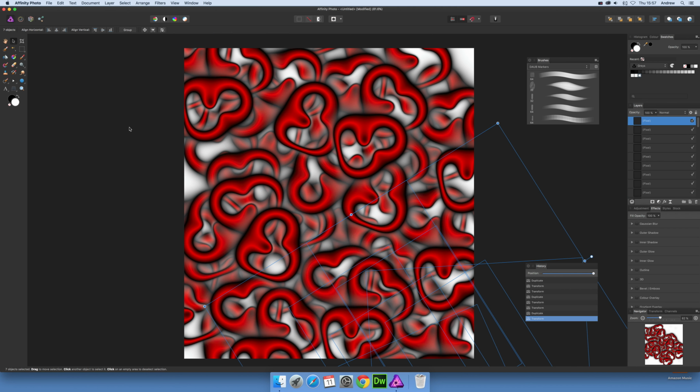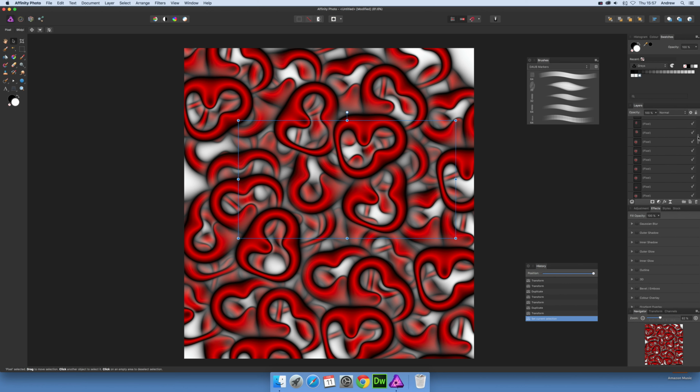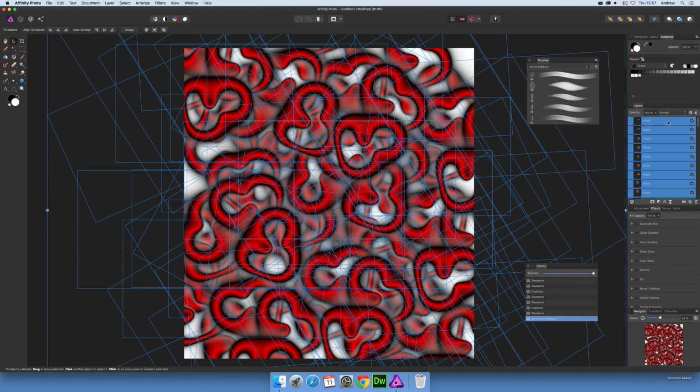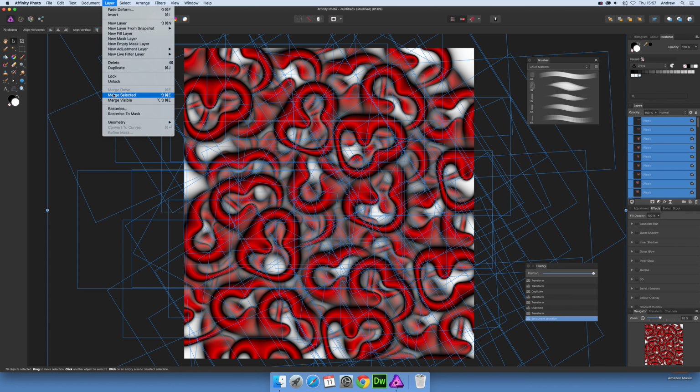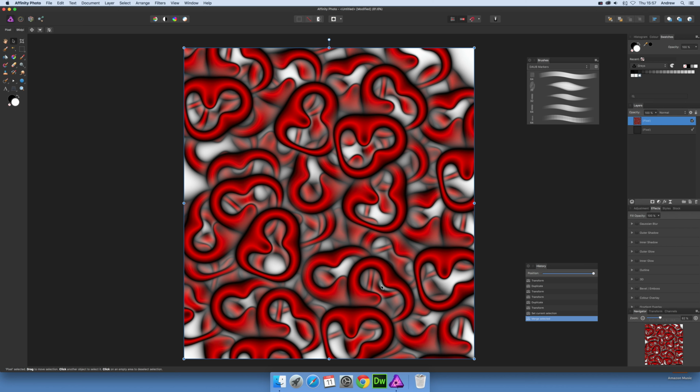Now you can also modify that as well. Once you've created all those, you can just go down there and select all of them. That just makes certain you've selected all, not just a few. So best to click down there and then go all the way up to the top, hold shift down and select them all, and then go to layer and merge selected. So all now merged into a single layer.